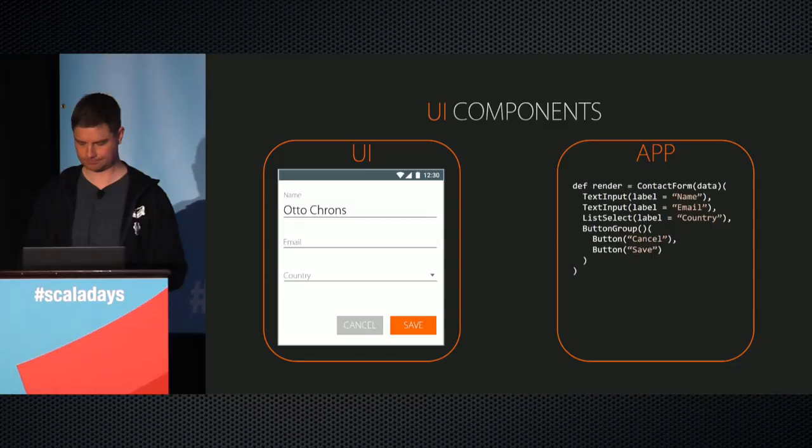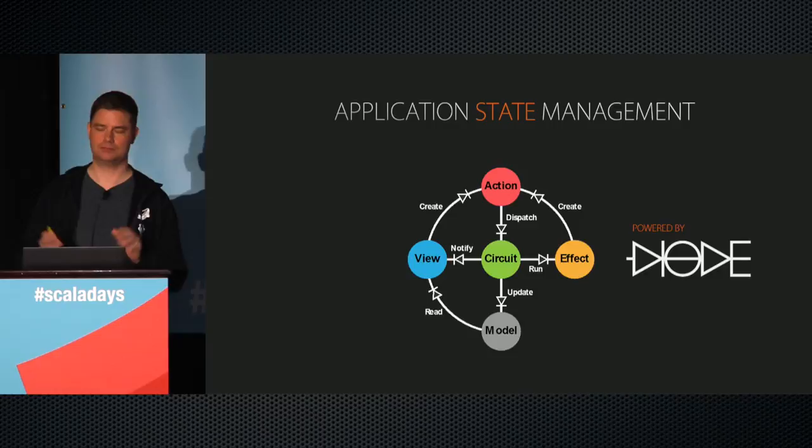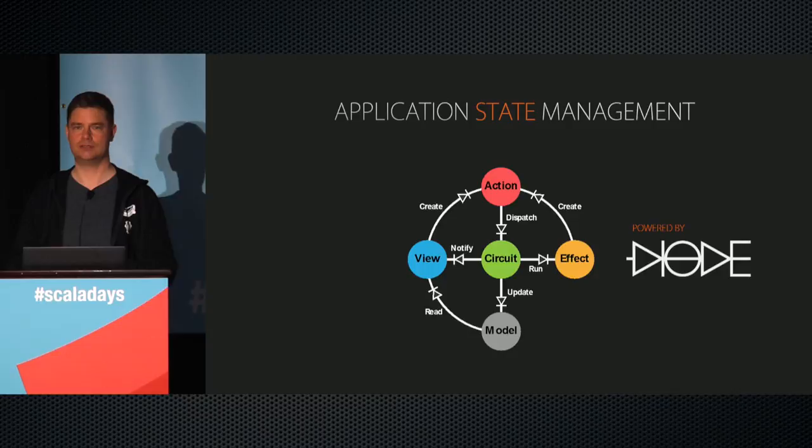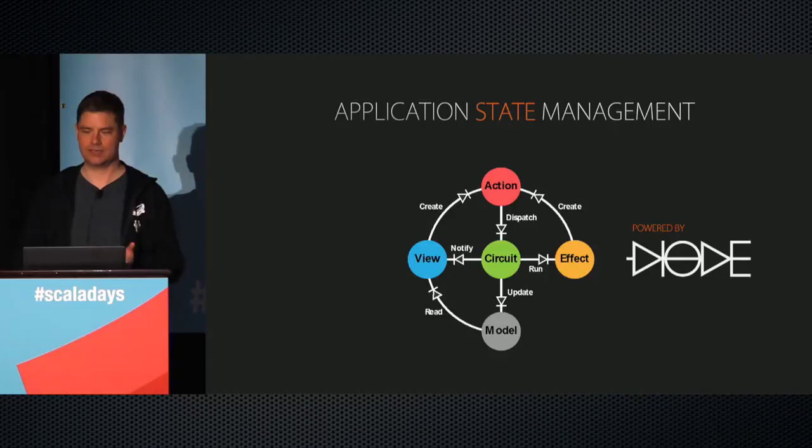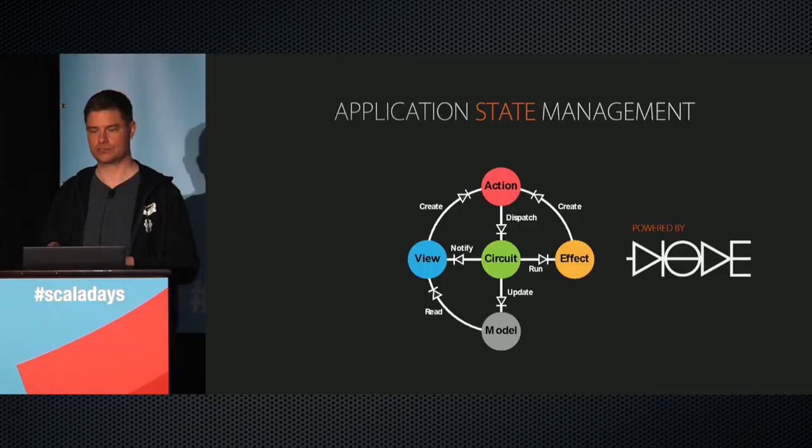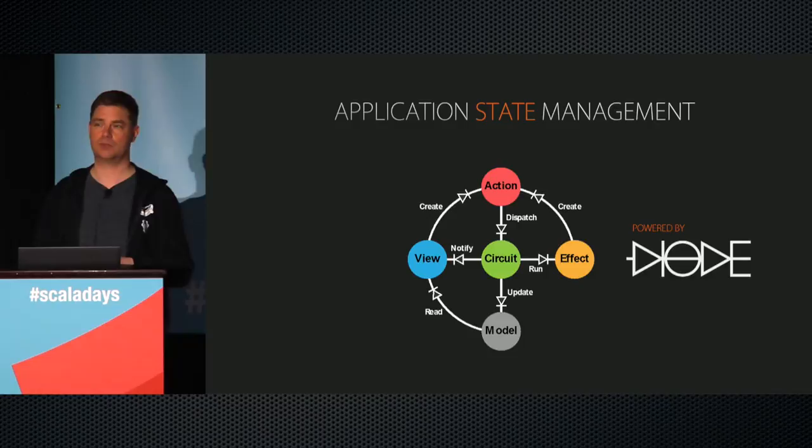Now, Suzagoo is also using Diode. Well, it's not exactly using it. There's no strict dependency, but the application model is built around the same kind of idea: you have this application state somewhere that you are modifying and then creating new application state, which then reflects the UI. So having all your application state in this single immutable model promotes clarity in your code and makes it a lot easier to reason about.